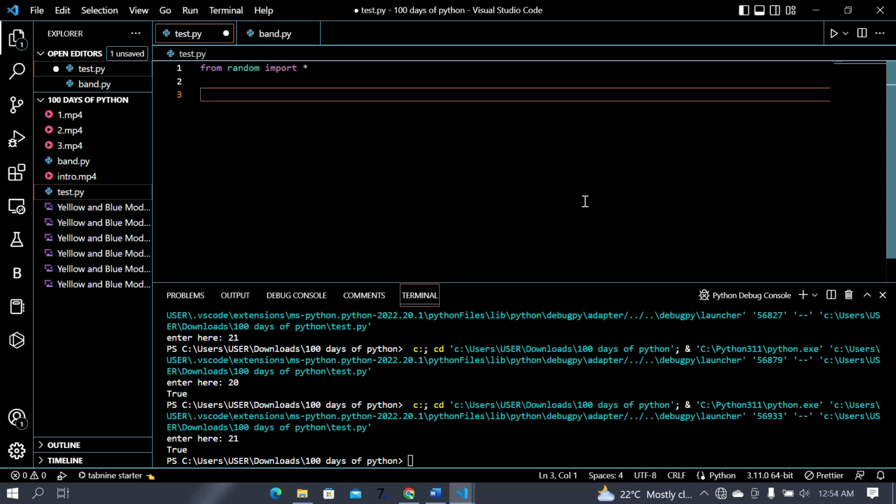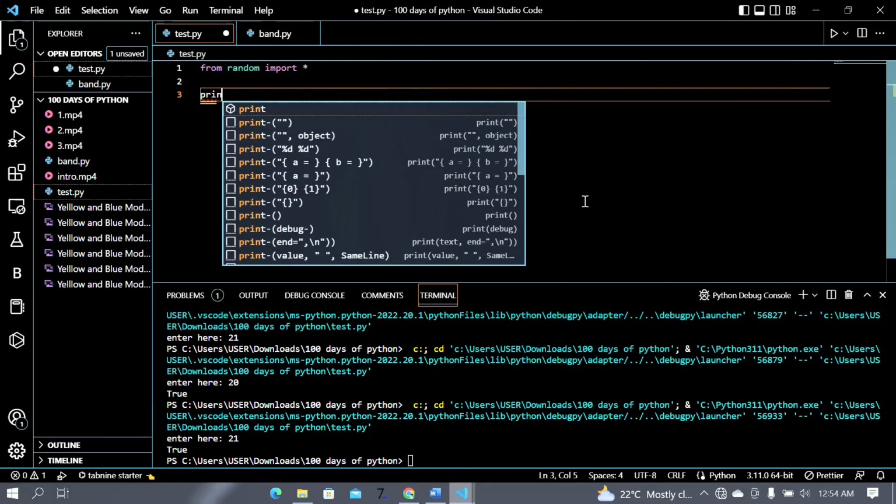So there's a long list of random functions you may want to look into. I'll leave a link to their documentation in the description below so you can go and check it. But there are three main ones that everybody covers. So the first one is randint. So this randint generates a random integer.